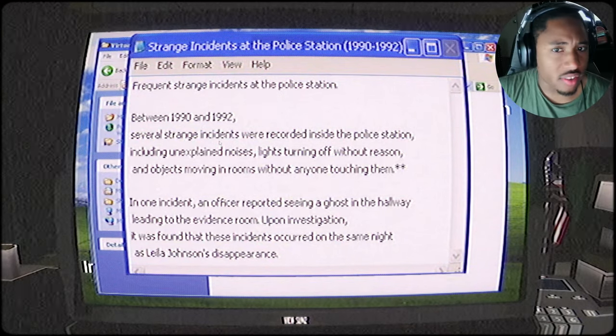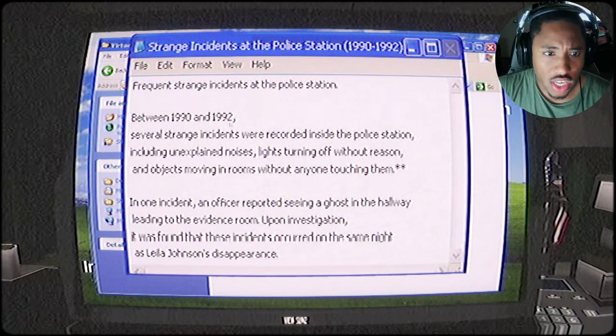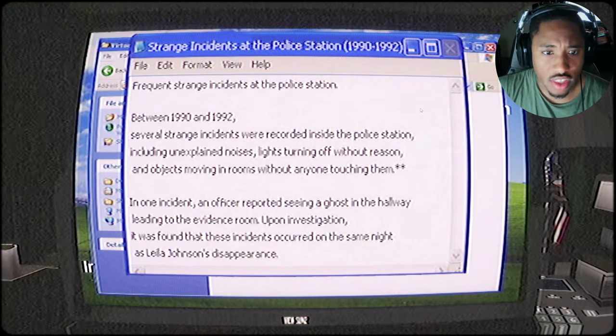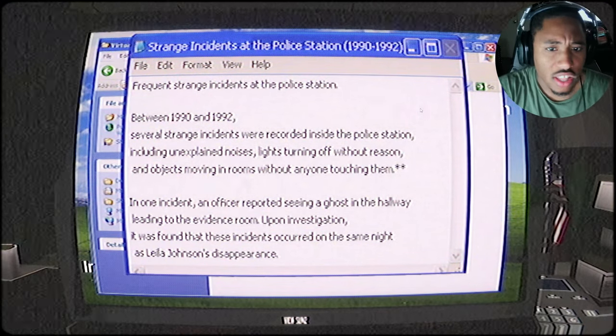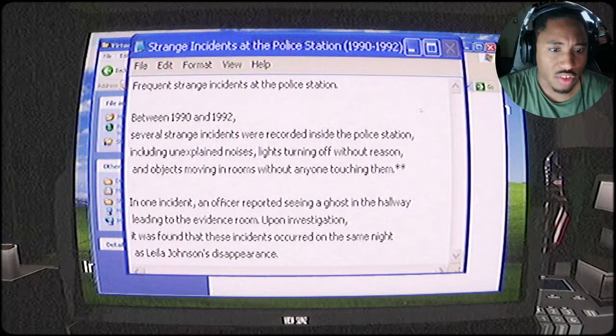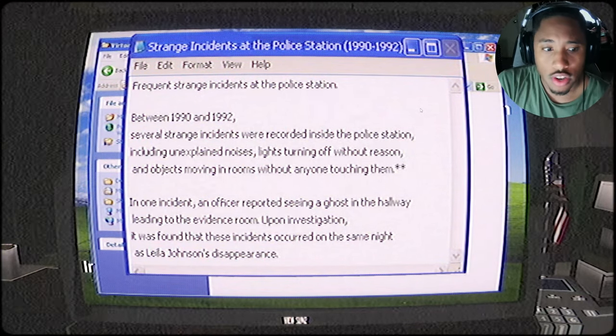Frequent strange incident at the police station. Between 1990 and 1992, several strange incidents were recorded inside the police station, including unexplained noises, lights turning off without reason, and objects moving in rooms without anyone touching them.